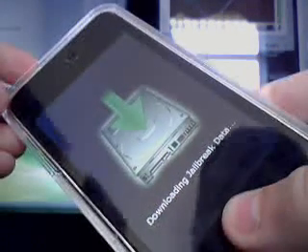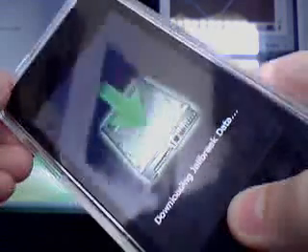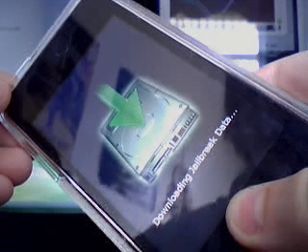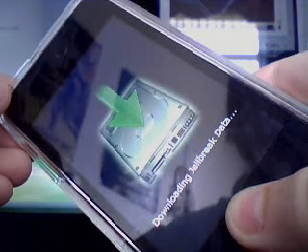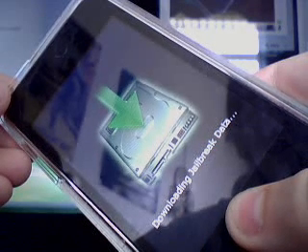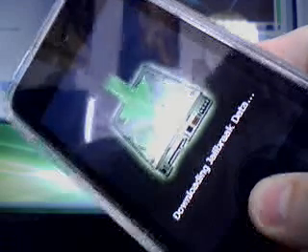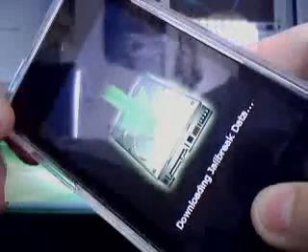It's just jailbreaking now, but you still need to hold the home button in until it's doing all this. Downloading jailbreak data. I'm using quick capture because my camcorder broke and I've only got my webcam, so you can skip past all this if you want. Just doing all that. I'm still holding it.